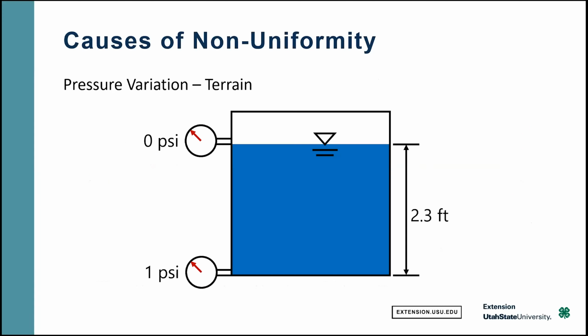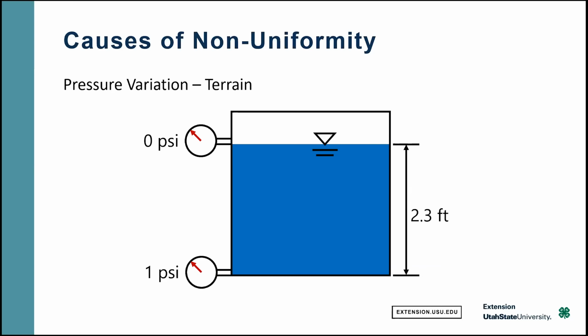Now, this one's also been talked about. Chital mentioned elevation is pressure. If I have 2.3 feet of water, at the top of it, I have atmospheric pressure. So if I have a pressure gauge, it says 0. At the bottom, I've got a pound of pressure, 1 PSI. It doesn't matter how big of a surface area this is. If this was a little pipe sticking up on end or a swimming pool, 2.3 feet underwater is 1 PSI.